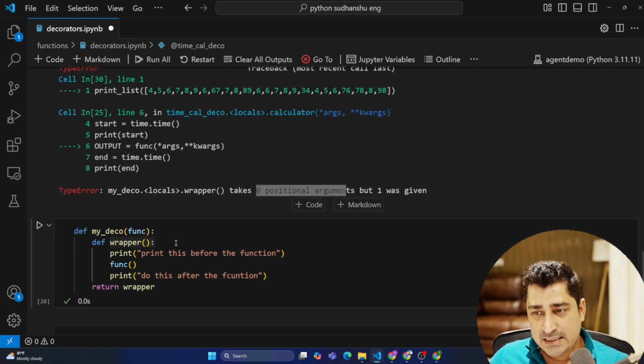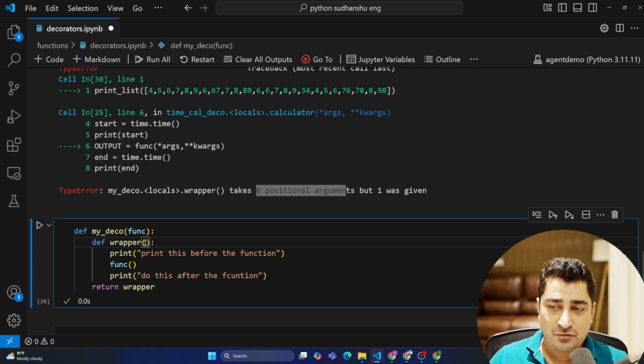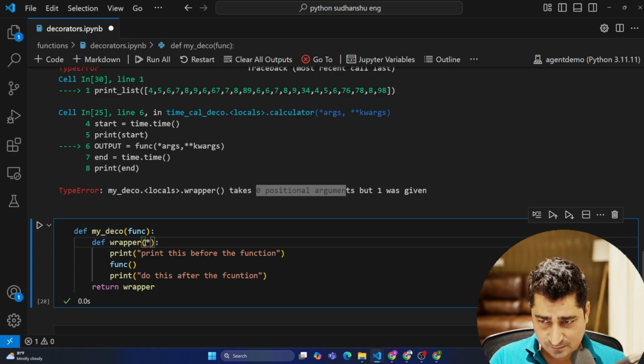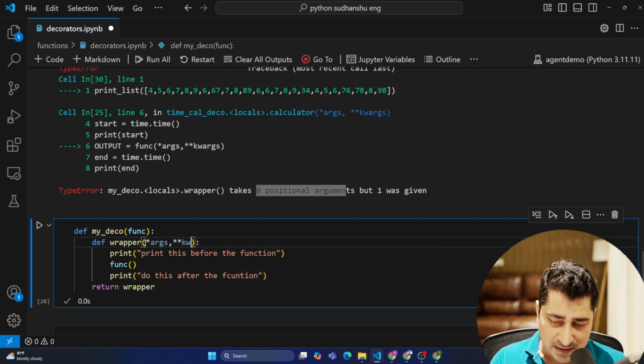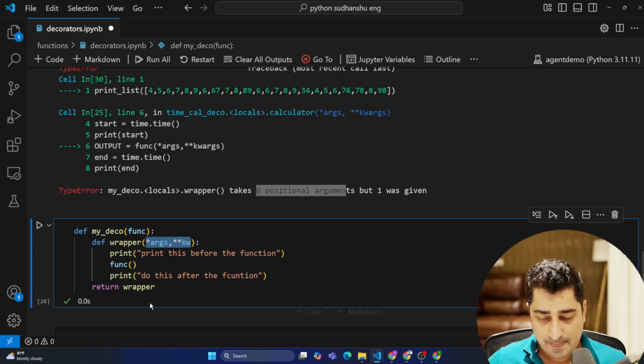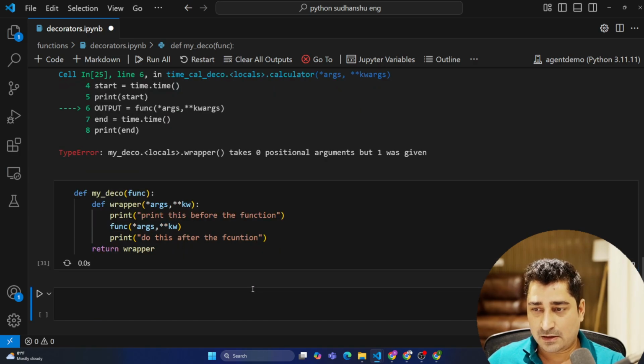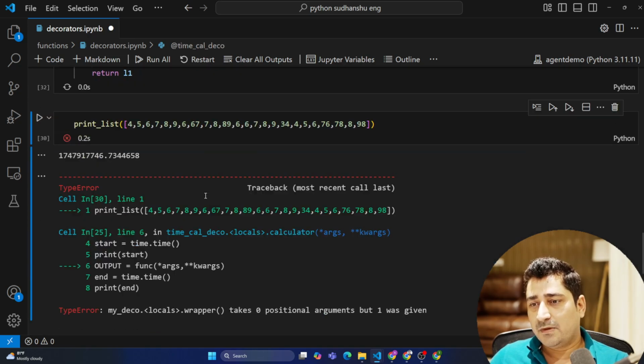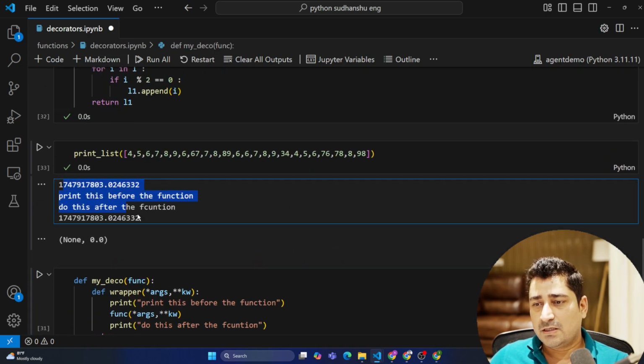So the only change that you will have to do over here is that you have to allow it to take as many arguments as possible. Simple. So right here, *args, and then **kwargs, make it generic. You can just mention args, that's also going to work, because we are not providing anything in terms of keyword key and value pairs, kwargs. The same thing you can copy, and then mention it over here. Now this will solve your problem, right? See, this has solved your problem.